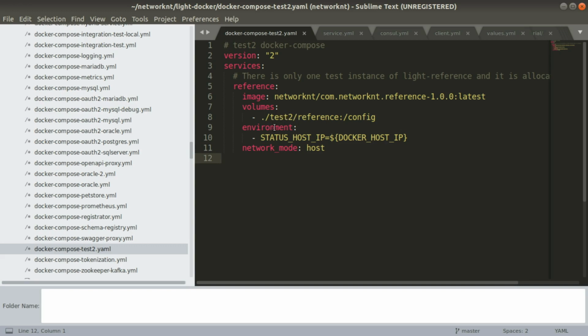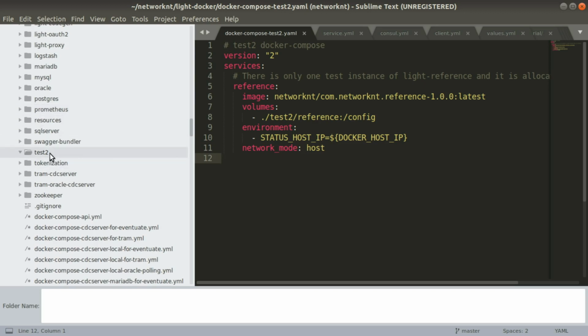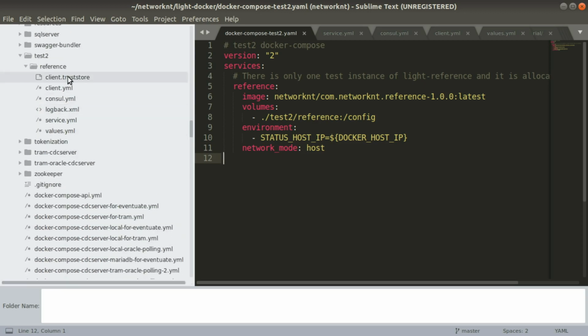Let's take a look at the configuration files in test2 reference. We need client.truststore. The client.truststore contains the certificate to connect to the server, which is a self-signed certificate, as well as the certificate to connect to the console server and the root CA for the console server.